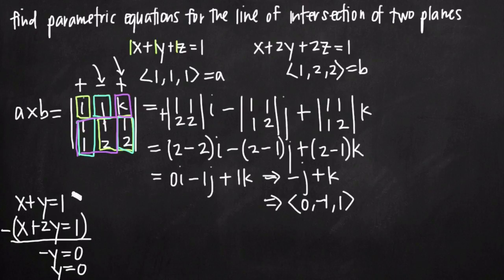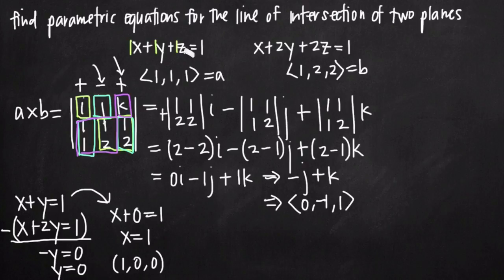All we need to do is plug in this y value of 0 into one of these equations to get the x value. So here we'll get x plus 0 equals 1 when we plug 0 in for y. And of course we can see then that we get x equals 1. That means that our coordinate point is our x value, which is 1, our y value, which is 0, and our z value, which is 0 because we plugged in 0 for z to both of these plane equations. So now we have here our coordinate point and the cross product of our normal vectors. Those are the only two things we need.